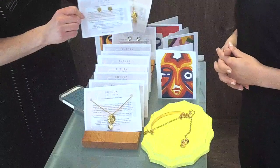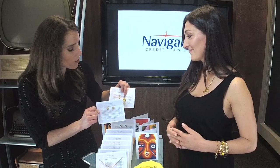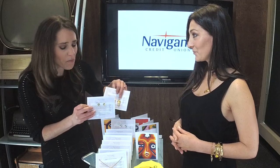So I like the themes that you use, and what's neat about this is you do it in multiple colors, not just for women. Sometimes we think of jewelry as just for women, but I was looking through the collection. You have cufflinks for men, which is so nice. So being able to provide different opportunities. What do you think one of the themes is? You said you use this kind of medallion. When you're going through this, do you make a collective effort to include men and women? Yes, actually the cufflinks are the most popular item right now because men are probably happy that there's something for them in the collection. They get overlooked so much in this way. So yes, those have been selling really well.